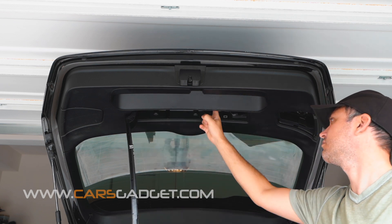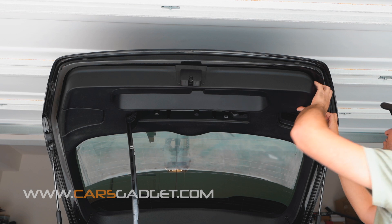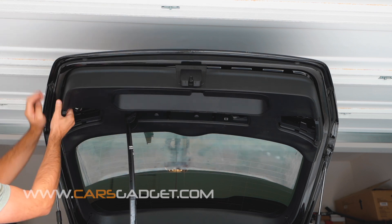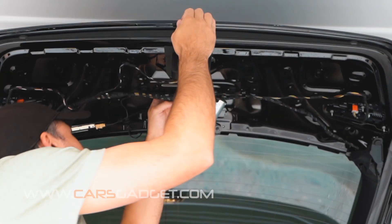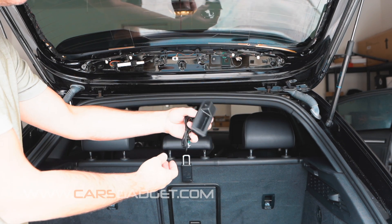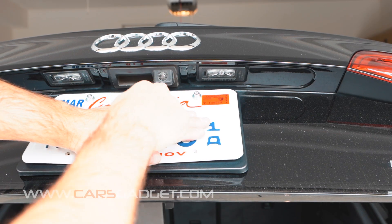On the trunk lid, remove the cover for the emergency triangle and remove two T25 screws. Then pull gently but firmly on both ends of the cover. This trunk lid panel is the same part number for the sedans and the sport bags. Now let's replace the OEM trunk handle with the provided backup camera trunk handle. If you look inside the tailgate or trunk lid, you'll find two 10mm nuts and one power connector to the trunk handle. Disconnect the connector, undo the two nuts, and use a small screwdriver because the trunk handle also holds on two plastic clips on both sides. Then reinstall the provided backup camera — it's a complete retrofit of a backup camera from Audi B9 models. It has the same feel and functionality as the OEM camera and after installation will have a complete OEM look.